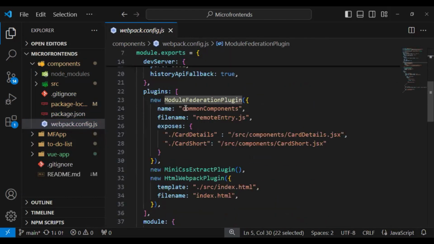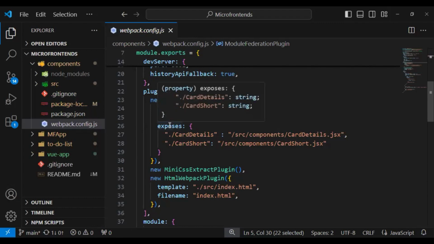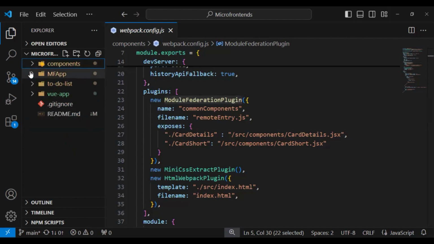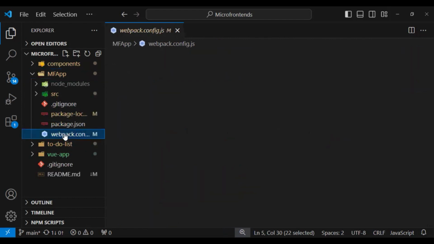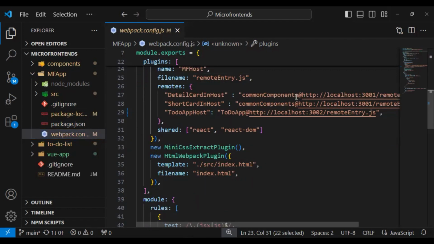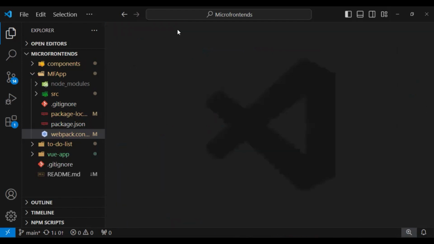If we come down, you will see we are using the exposes property to export some of the components to the outside world. Then if I go to my parent application and look at my Webpack config file, we will see we are using the module federation plugin here, and for importing the components, we need to use the remotes property. That's all about the existing applications.